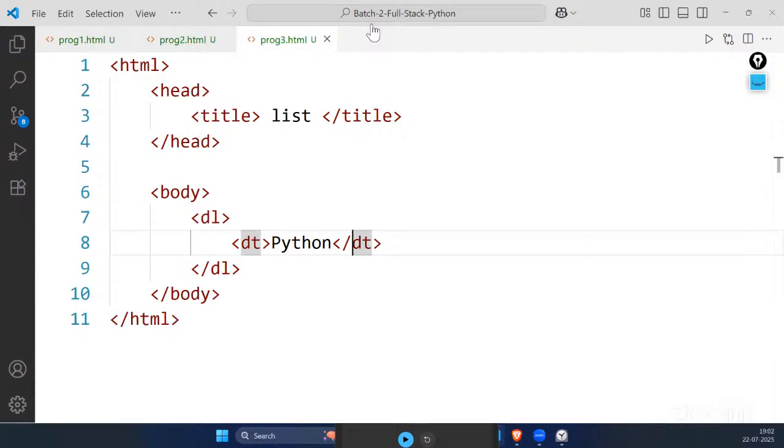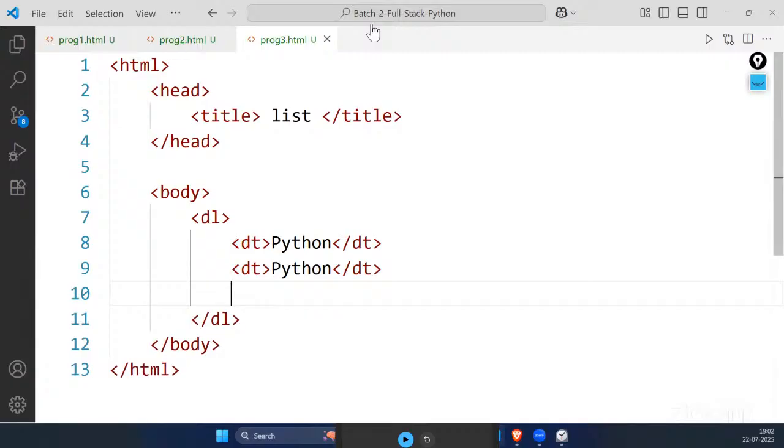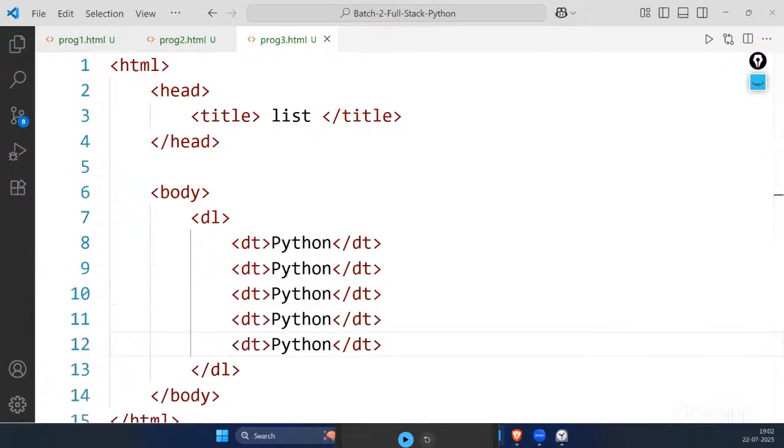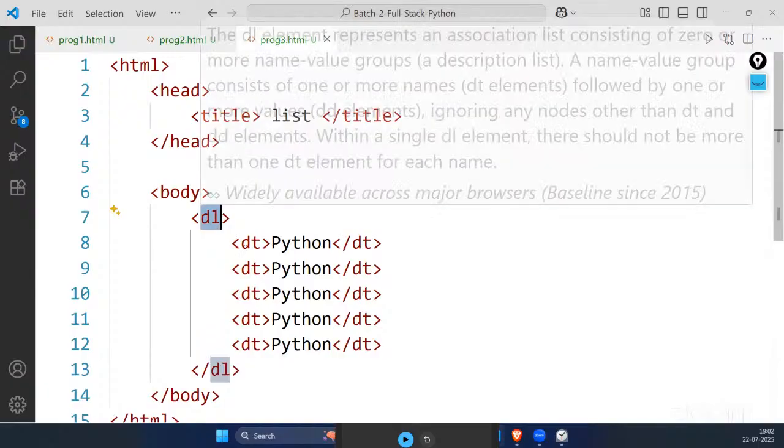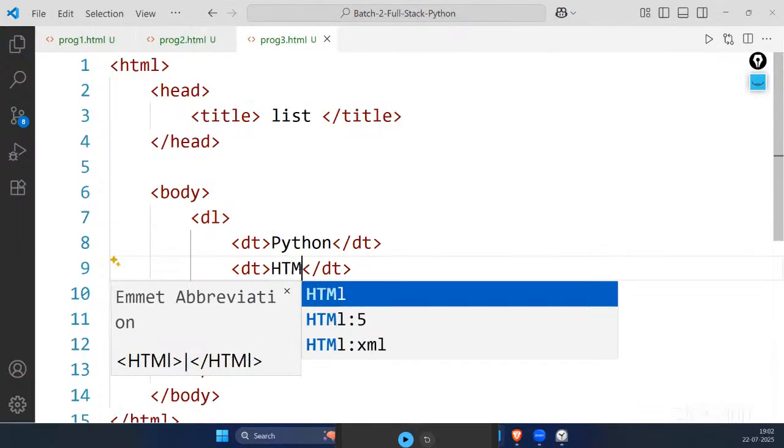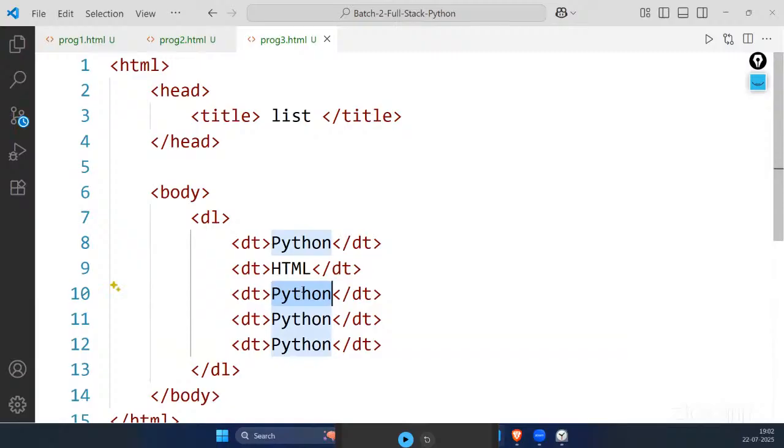Let's say you are saying Python. Or first, let's come to the very basic thing. Let's say you don't want to put any description here. You can leave the DD for now. I'll come to that part also, but here I have used only two tags, DL as well as DT. So here let's make it HTML, then change it to CSS, then JavaScript, and next Bootstrap.